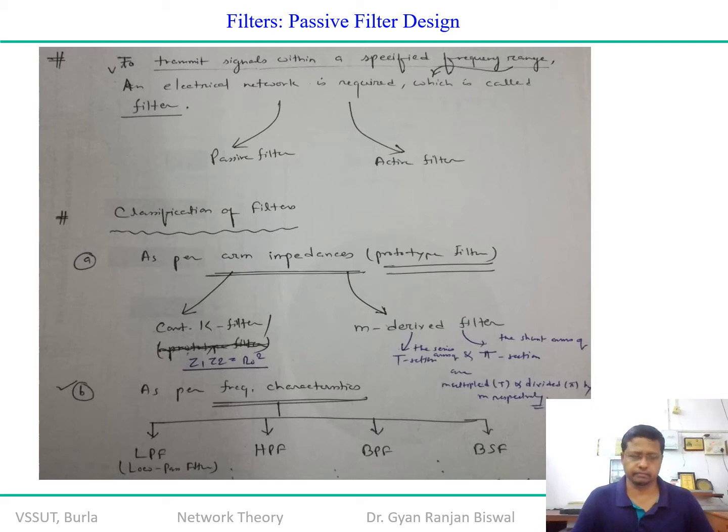So what is basically a filter? A filter is a device or a circuit which is used to transmit signals within a specific frequency range, and at the same time, it rejects the other frequencies falling beyond the cutoff range. The other way to define it is that it is an electrical network which is used to allow only a specific range of frequencies. It is called a filter. You can have your own way of definition, conditionally, so long as it fulfills the requirement or serves the purpose of the application.